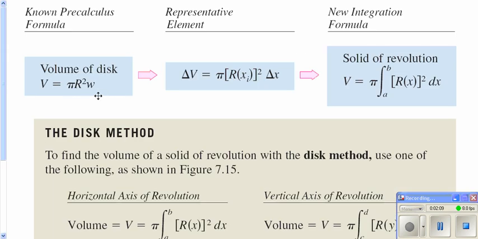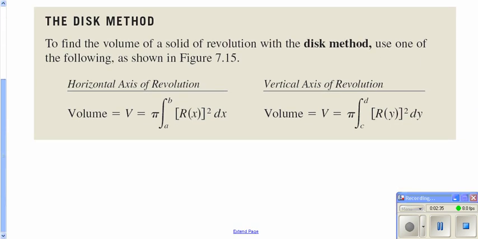Now, we had said your volume is your pi times your radius squared, because that's the area of a circle, times your thickness. Well, in the context of what we're doing, we're dealing with pi, your radius squared, your thickness is your dx, and since we're adding all those together, instead of going back and doing Riemann sums, it's just your integral from a to b. If you are revolving around a horizontal axis, it's this formula. If you're revolving around a vertical axis, it's this formula. The only difference is here you're integrating with respect to y, which means you need to have y's in your function.